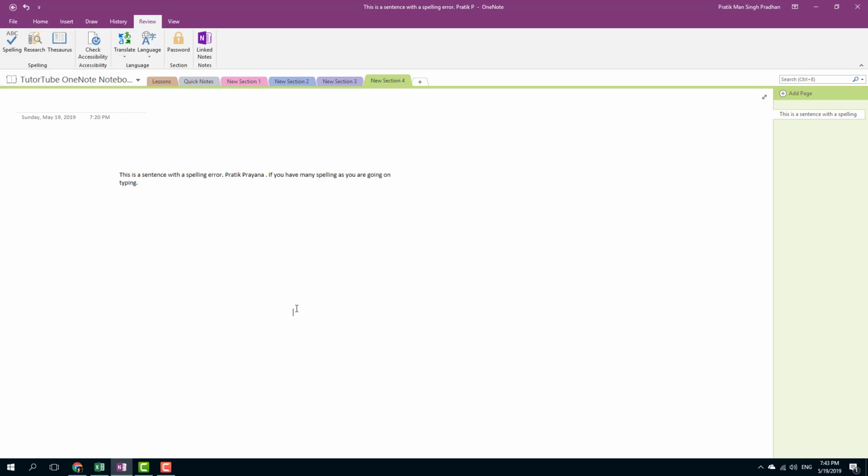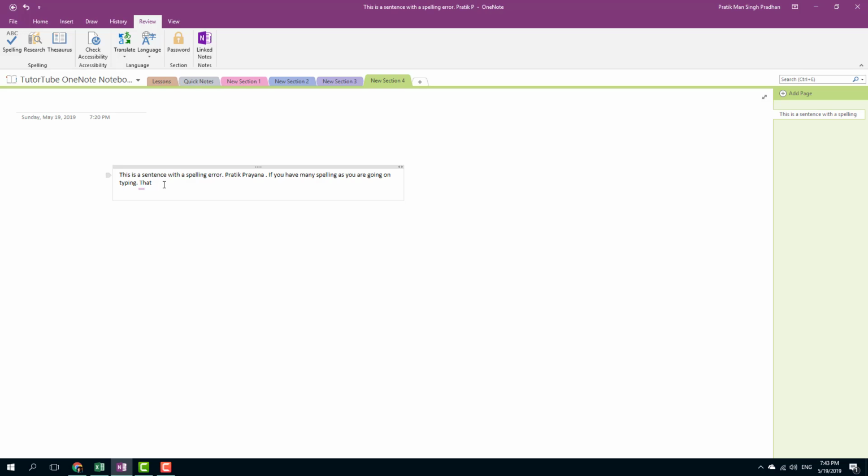Besides spelling and grammar checking, Microsoft OneNote also gives you different proofing options. For example, let me type in "that" with a lowercase t and press space, and you can see that it has been converted into an uppercase letter. This is an autocorrect option, and if I go down, you can change this back to a lowercase letter if you didn't need to type it that way.